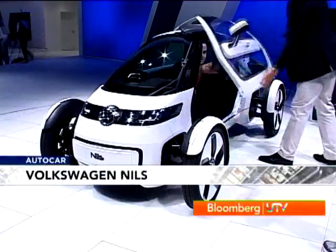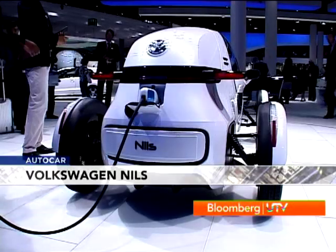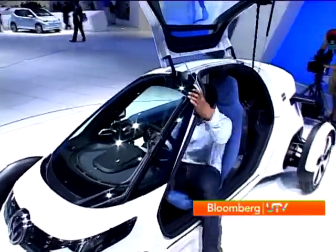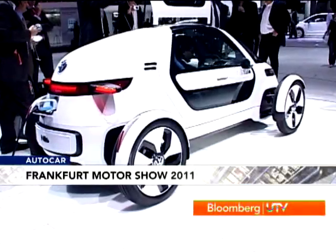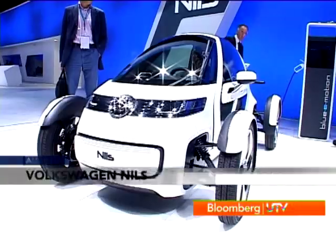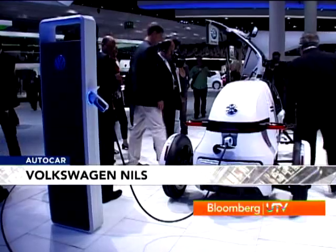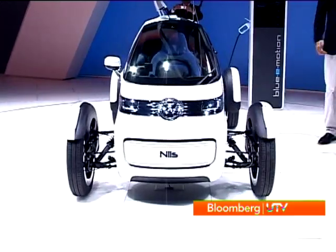Just like Audi's Urban concept, VW had a concept for urban mobility for 2013. This all-electric concept had a similar theme, but the Nils concept here is only a single seater. When I hopped in, it felt very serious and looked production-ready. The Nils uses lithium-ion batteries and a compact ultralight motor weighing only 19 kilos. The motor delivers 20 bhp to the rear wheels but can pump out 33 bhp in short spurts. A recharge time of two hours from a regular plug point and a range of 65 kilometres seems perfect for the commute to office — and it has space to store your briefcase as well.